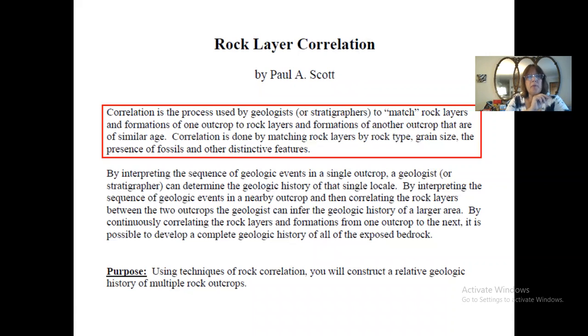So it's the process used by geologists to match rock layers and formations of one outcrop to rock layers and formations of another outcrop that are of similar age. Correlation is done by matching up rock layers, rock types, grain size, the presence of fossils, and other features that are very distinctive in those layers.